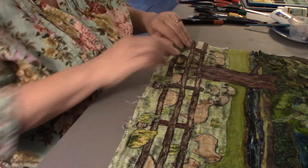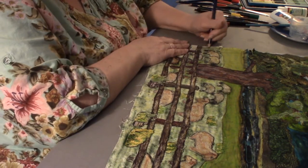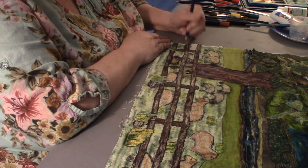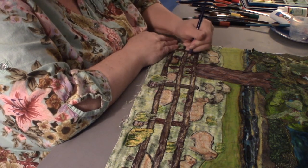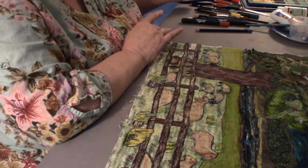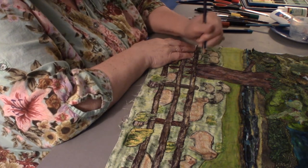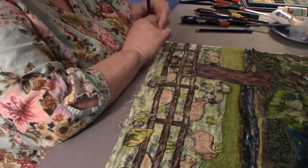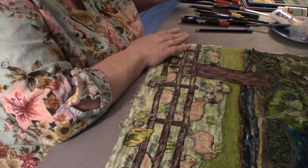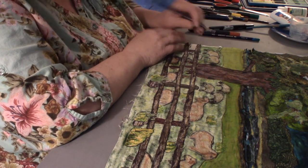I like showing you how to make things better and then how to fix certain things. I noticed over here it's looking a little pale, so I'm going to brighten it up just a touch. Remember to add plenty of different colors — as children we just used green and everything was green, but now we know there's a whole lot more going on than just one shade of green.